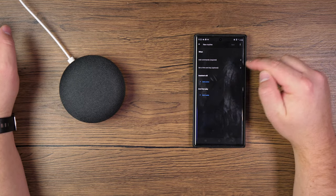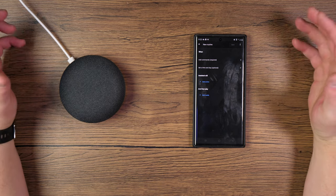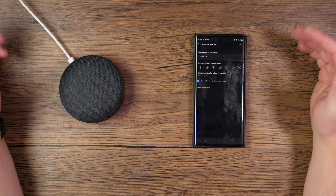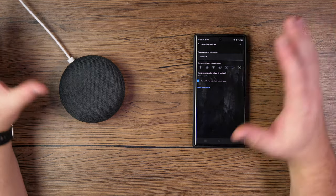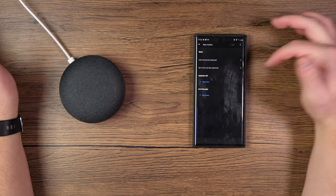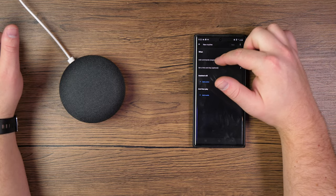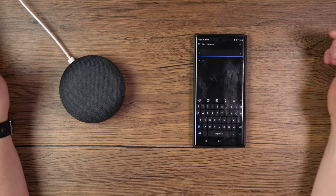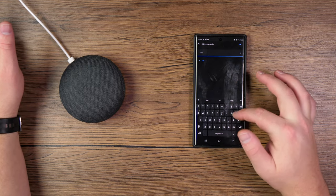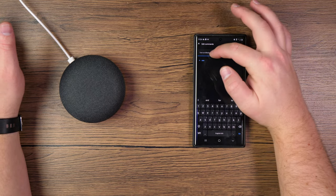Now it says add commands is required, set a time and day is optional. You can set it up so that a command will activate this routine. You can set it up so that a certain time or day or days, whatever you want, will also activate this command. So you can really have things scheduled, like Christmas lights, you can schedule them on and off at different times of the day. And of course, if you just add a command, you can also do that to control the routine. So we're going to click on add a command. You're going to say whatever it is, and it's going to activate. So we're going to say turn on, my office is called Mission Control, so we're going to do Mission Control.